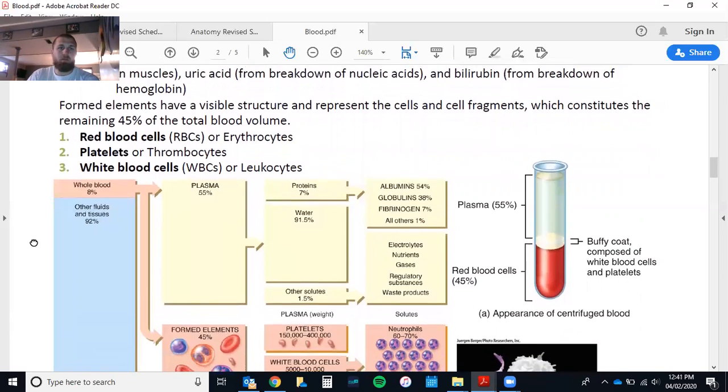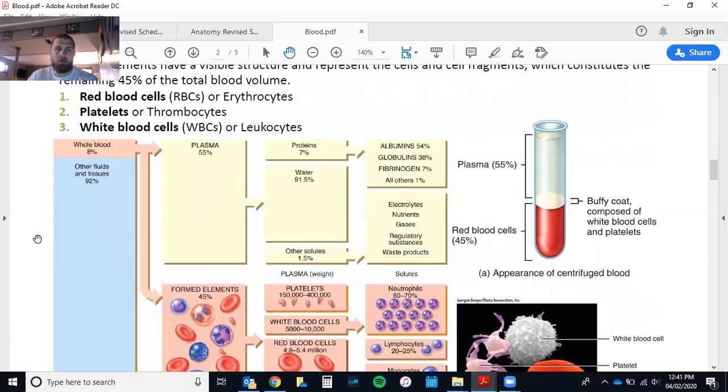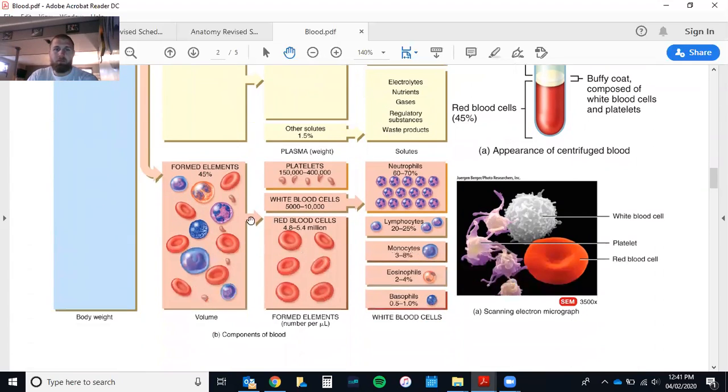The other 45% of our blood or so, 45% is not a specific perfect number because this number is not perfect either, are the formed elements. And there's three major types. The most numerous are the red blood cells, or erythrocytes, as they are anatomically known. You have leukocytes, or white blood cells, WBCs for short. There are 5 different types of those. And then there are the platelets, like I said, that are not a fully sized cell. They're actually fragments of a cell.